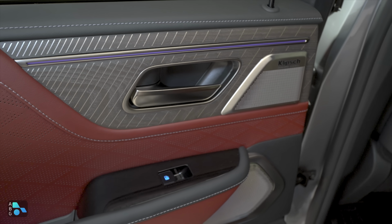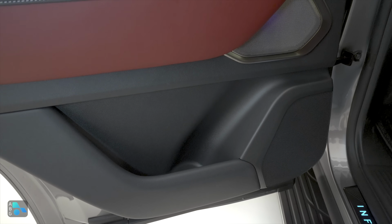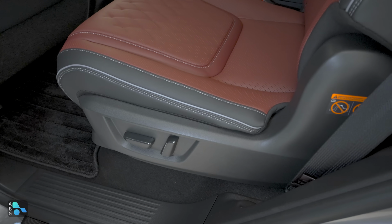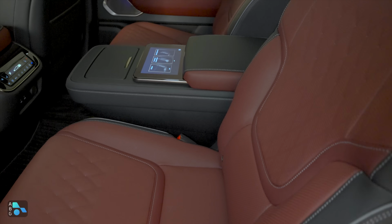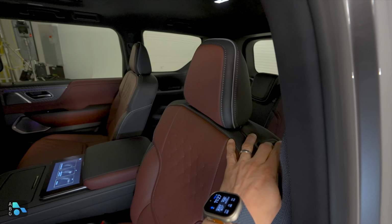And that's not just the front door, that's also the back doors. Really the only door assembly difference is that we find harder injection molded plastics down there at the bottom of the rear doors to help improve durability. But you see that we have very much the same seat controls over here on the second row. And then for the seat massage and the 4-way adjustable lumbar support, those controls are over there on that passenger LCD.